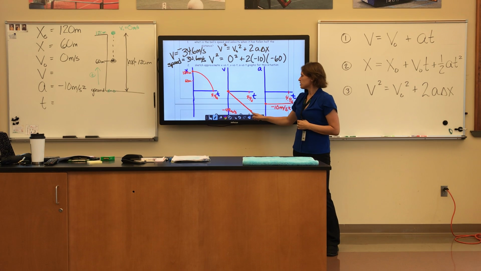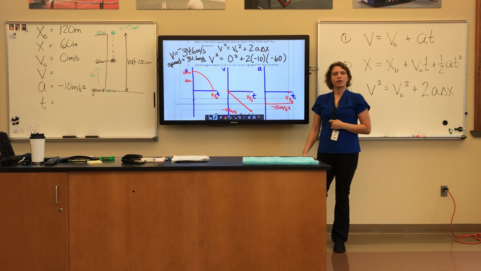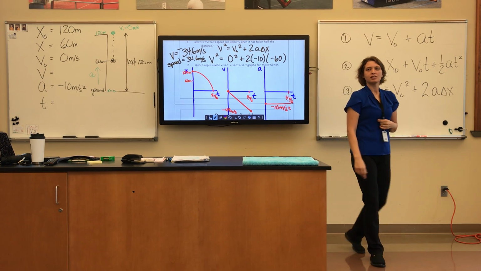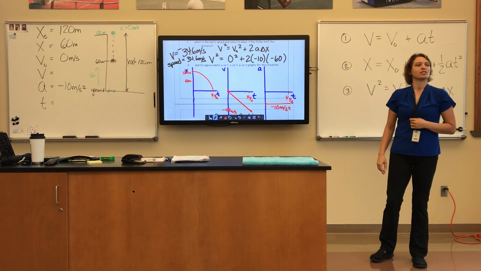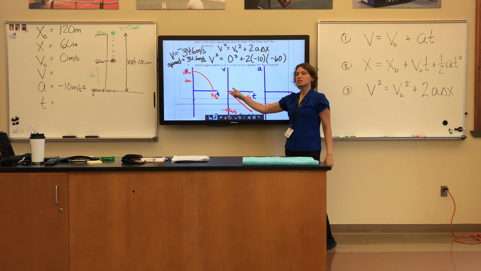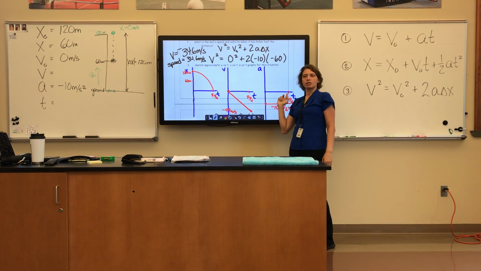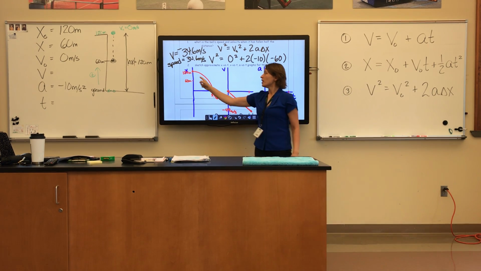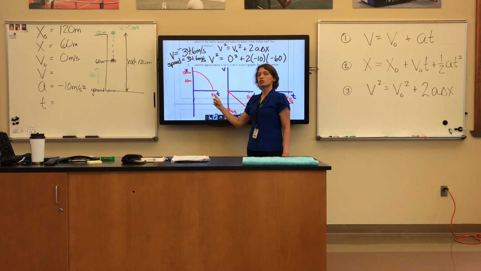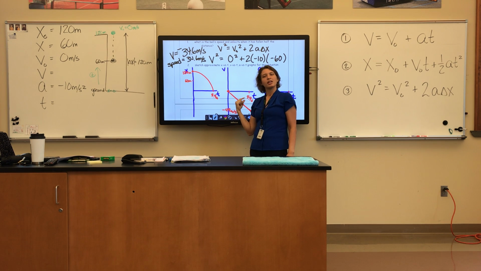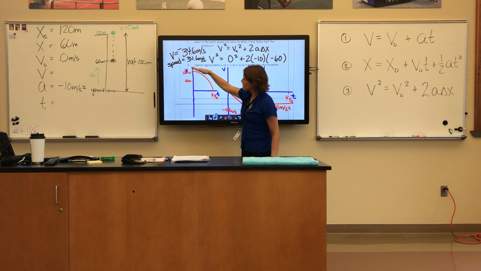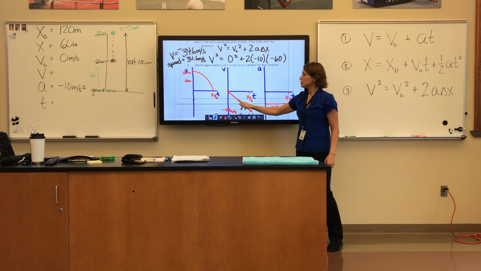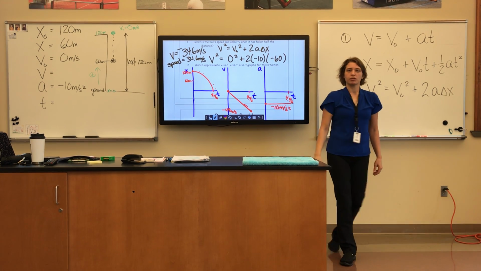Do I know what the slope of this line should be? I don't have any units on there, but if you were to measure its slope, what should you get? -10. You should get -10 for its slope, because the slope of velocity versus time is always acceleration, and acceleration in this case is constant. The slope of position versus time should always give us velocity. In this case, though, notice the slopes of these tangent lines change as time goes on, just like the magnitude of our velocity changes as time goes on.